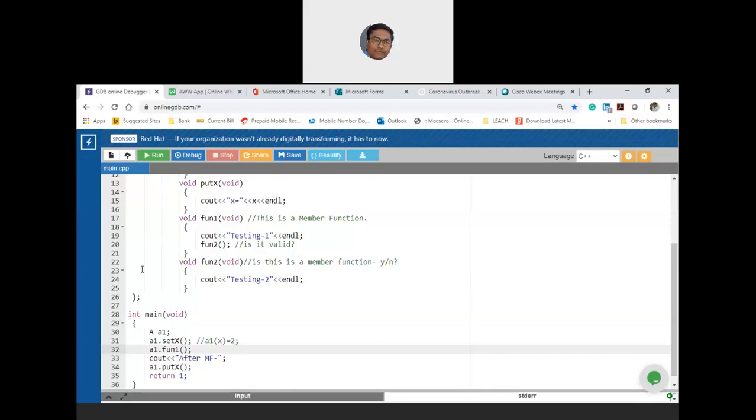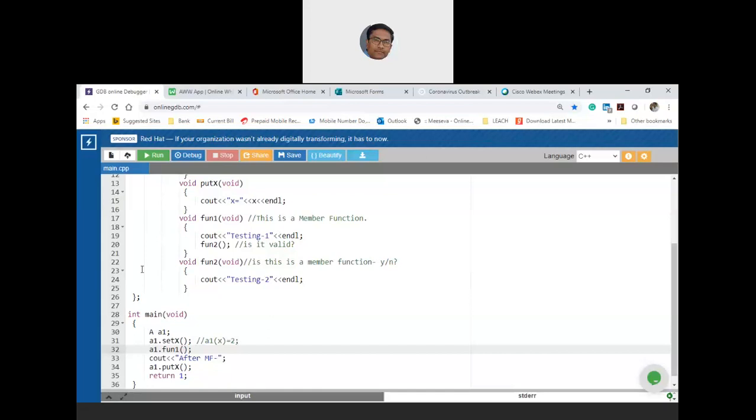Now, only at runtime, when you are executing line number 32, because of A1, you are entering into fun1. And when you are in fun1, which is in line number 17, after printing the statement in line 19, you are jumping to fun2 with a stack push operation, because you have to return back.